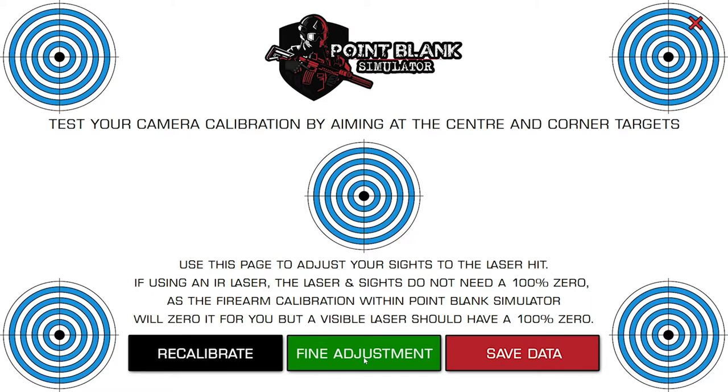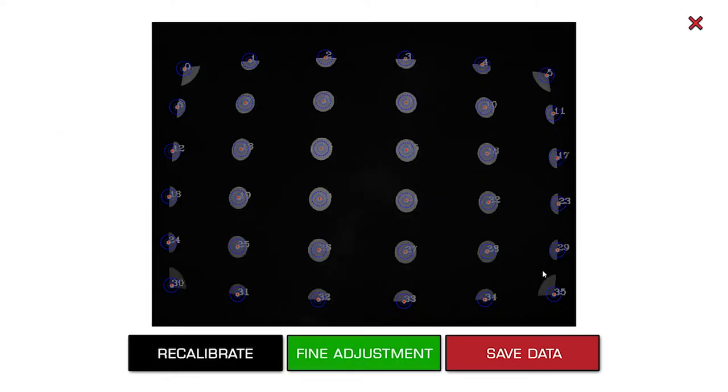All you do is press calibrate. And that's it — the camera is calibrated. At this point you want to press fine adjustment. This will show you where the computer thinks the dots are. If it says calibration failed, come out of the program and back into it and readjust your camera — it might be too dark or too bright. If you follow these instructions you should do it first time no problem. What this has done is mapped the dots and where the camera is in relation to the screen. So you can have the camera off to the side, up, down, left, right — wherever you want it — and it will work it out. Now your shots will be where they should be.